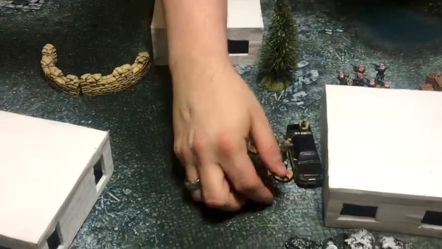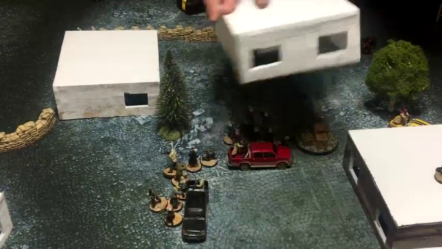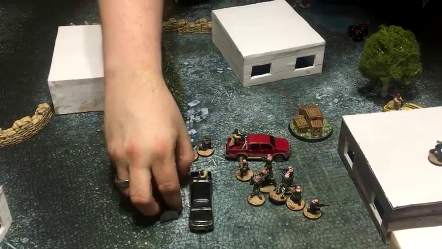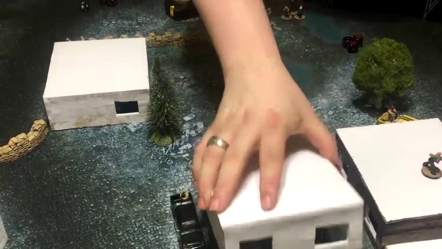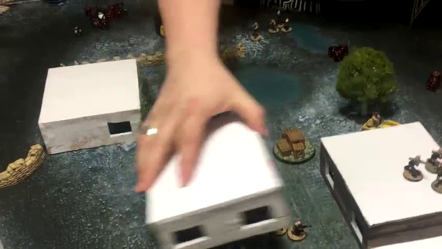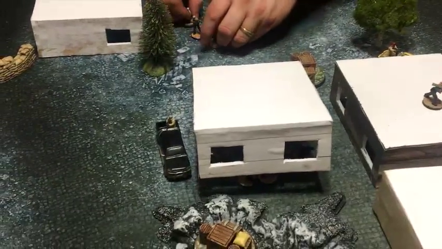Just going to get the men out, and they get one action to move. If there's anybody in this building, I'm moving into it. No, not that one. Okay. These squads are going to finish their move in here. Walls. We'll put it like that for now. So the insurgents back here will finish their move, 10 inches, right up the board, trying to get the cover.